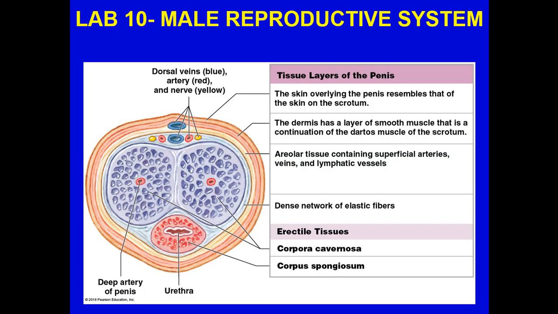Let me just jump ahead on that. So here is what you see. You have some dorsal artery, veins and nerves here. You have the urethra here. So this section here is going to be the corpus spongiosum. This larger area here and this one here, this is the deep artery of the penis, and as the blood is flowing back, it's going to fill up these venous sinusoids. You have a dense network of elastic fibers here, and so this is how the erection will form.